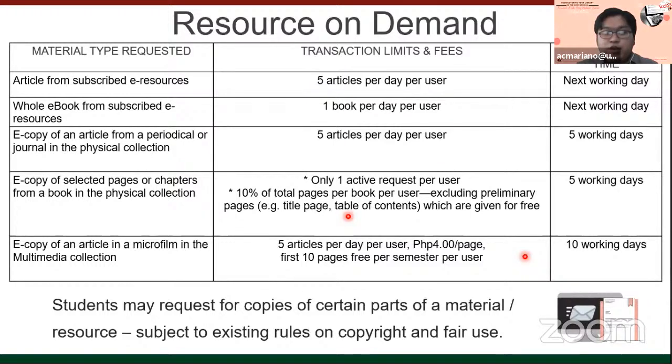So, for research on demand, please contact your home college or unit library and request. Well, you can go that route, or you can also directly contact where the resource is located. So, for example, if you're requesting a book from CHK library, then I would advise that you contact CHK library directly. For online resources, you can contact your home college or unit library. They will help you out since they have access to our online subscriptions.